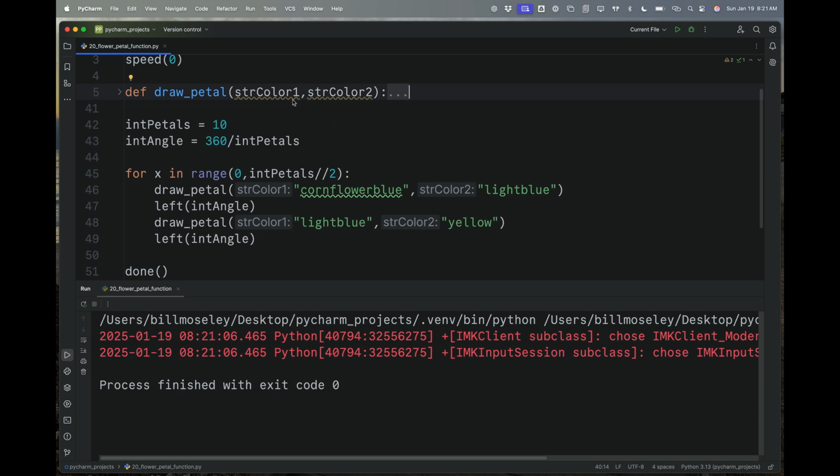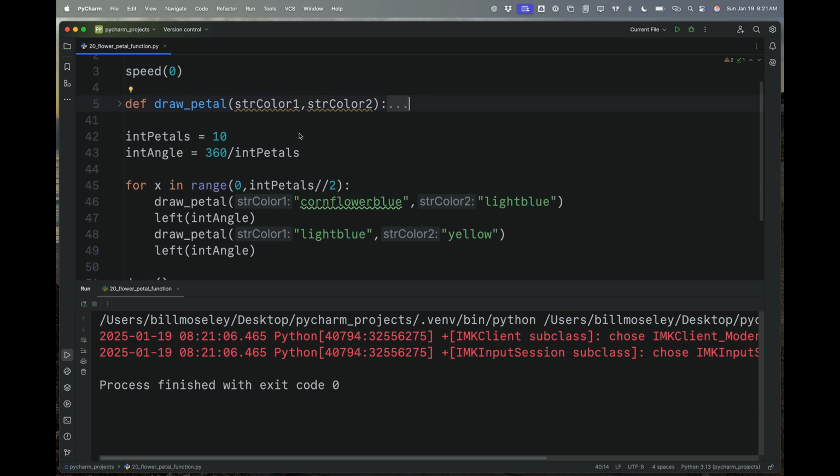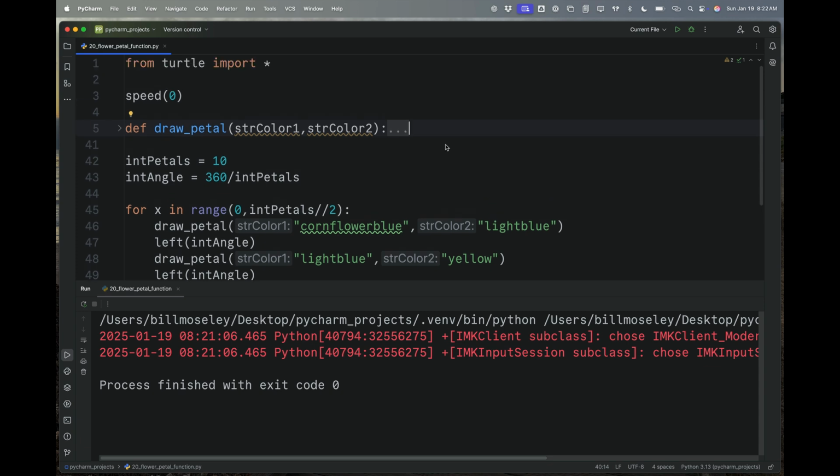For a real challenge, see if you can develop a combination of the last assignment with the flowers that were scaled, and using this one, draw petal. Then we can do a more intricate flower. See if you can scale it and add the stem and that sort of thing. So let's see if you can play around with this a little bit.